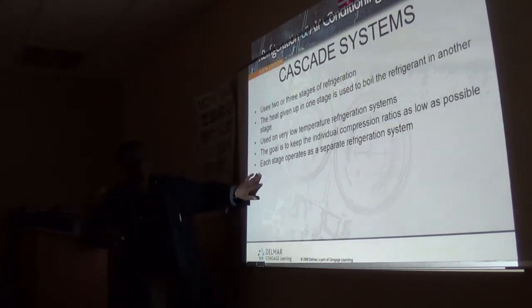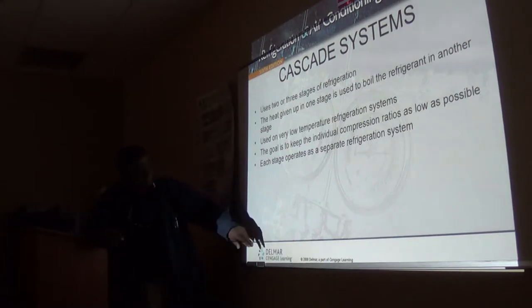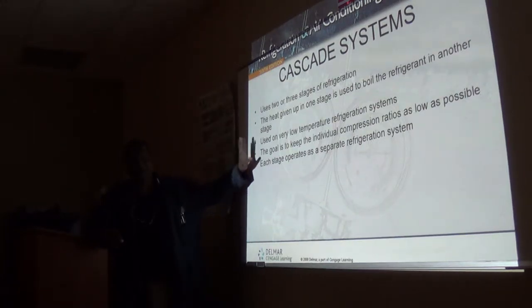And some of the numbers they probably will shoot at you here are slightly different, but the concept remains the same regardless of the final temperature. See?